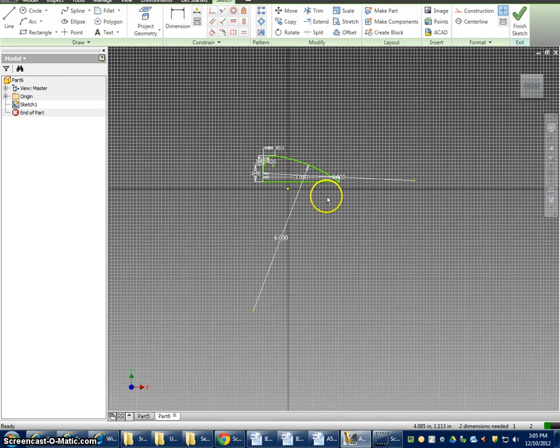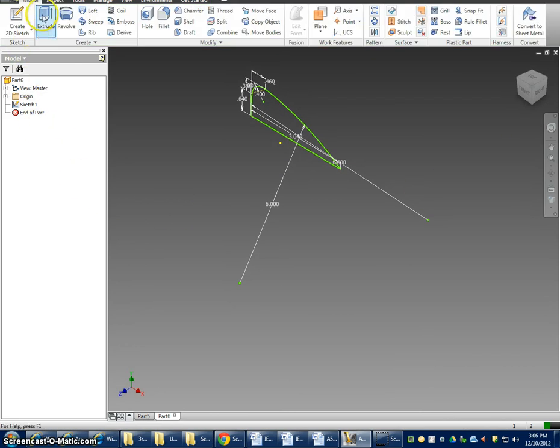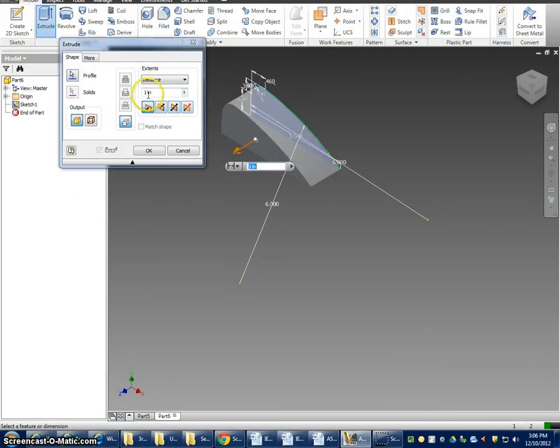Now if I go to a full front view, notice where these centers are. Normally speaking, I would really care where the centers are. And I do care. If I say I don't care, I don't mean it quite that way. It just means I don't know where they are, and trying to figure out geometrically where their centers are is a much bigger task than I want to take on, given that I had the information to put this together. So I'm going to finish this part and extrude it. It says extrude at 2.25 inches.